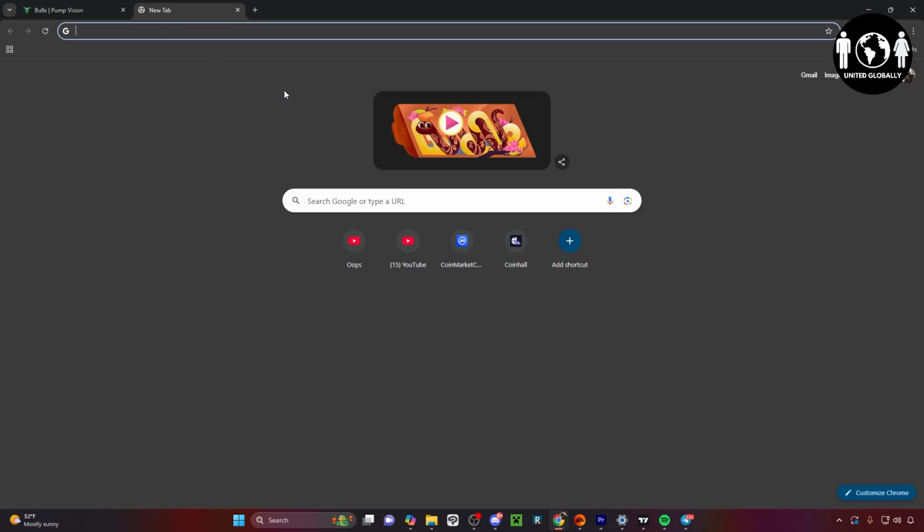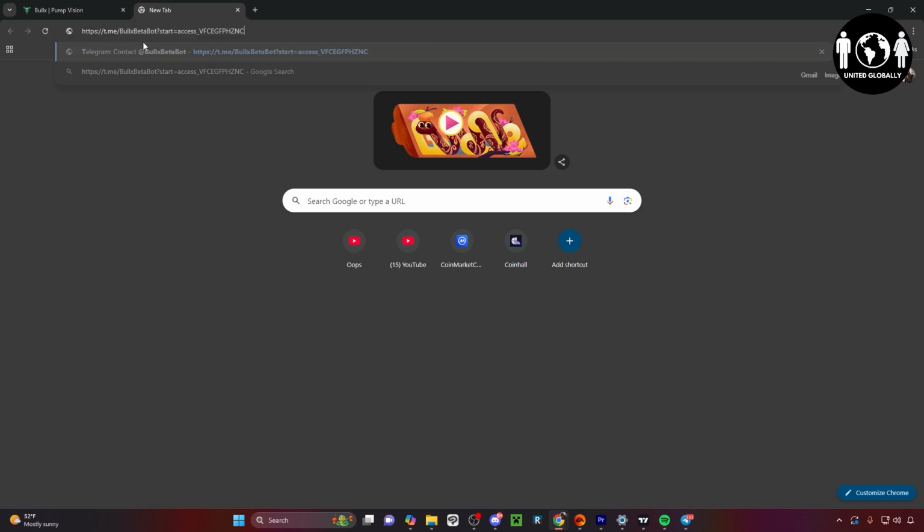Once you have your Telegram account, you're going to want to go down to the description. I have a referral code for you guys to get into Bullx. This is probably the only way you could get into Bullx as of right now. It is currently private beta, and people that are currently in are the only ones that can invite people on the outside. So once you find my referral code in the description, go ahead and copy it.